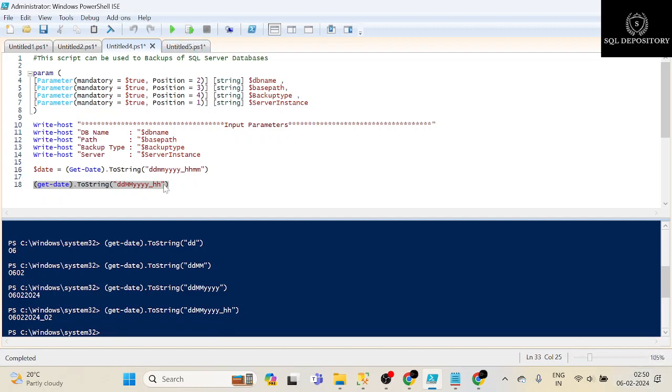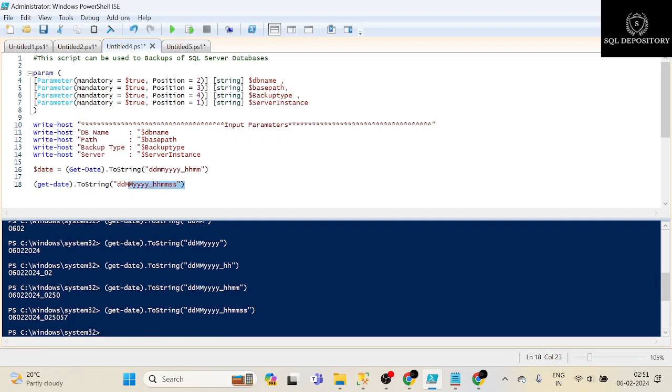And then if I use small m, it will also use the minute. If I use ss, then it will use seconds as well, but I don't want to go down to that level. But if you want, you can always use ss also, and it will use the second part of it as well. Okay, so let me remove this.